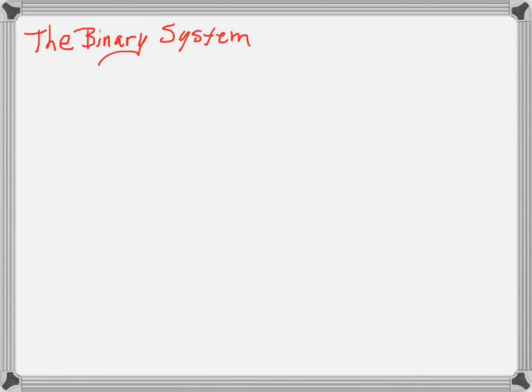All right, in this movie we're going to talk about the binary system. We're continuing our theme on different numbering systems. If you did not already watch the video on the decimal system, you should really watch that. The decimal system is very easy for us, but you need to be able to think of numbers in a certain way, and then other numbering systems will hopefully be easier.